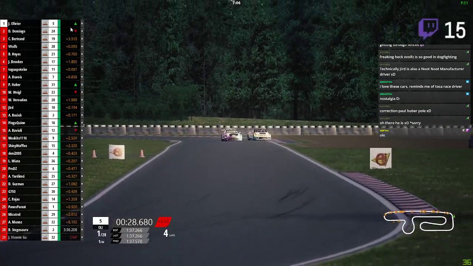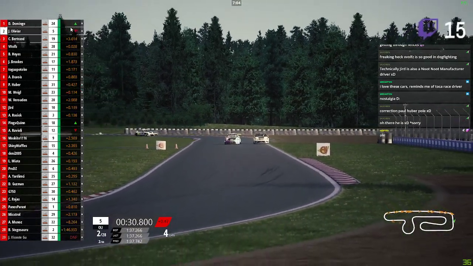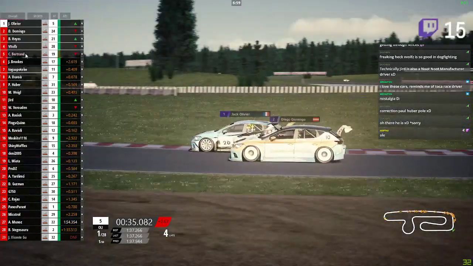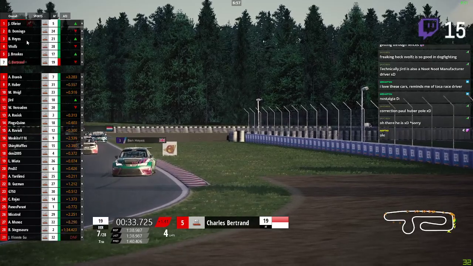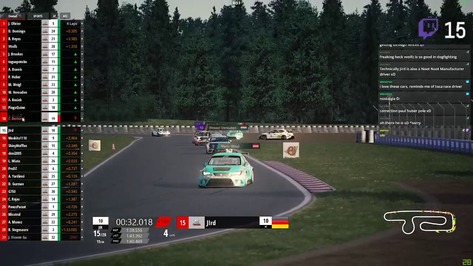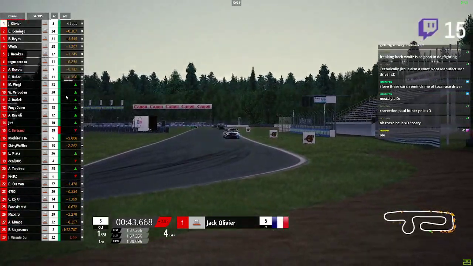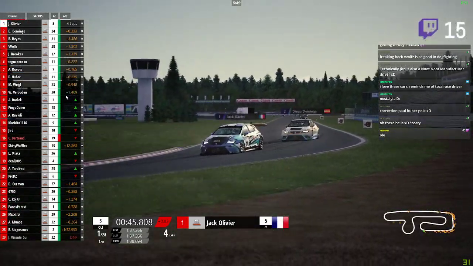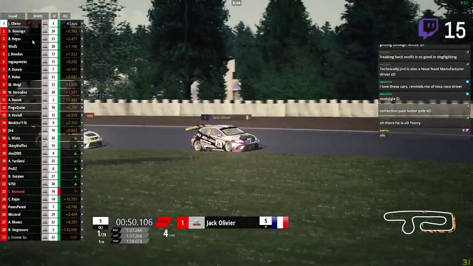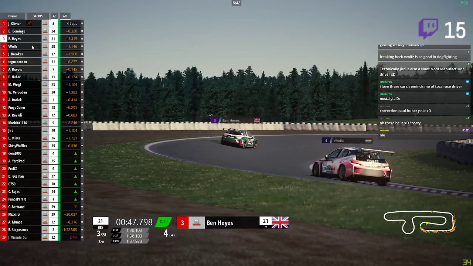Jack Olivier has the inside line. Diego sticking around the outside, holding it there. Ooh, bumping each other. Diego Domingo has the outside line again. That is Charles Bertrand off in the background. Ben Hees up to 3rd. Josh Brooks up to 5th. What has happened there? That is also Jerd off in the background. That corner is a real tough one for all these drivers. But Jack Olivier still holding off Diego Domingo right at this moment. Ben Hees a little ways back in P3.